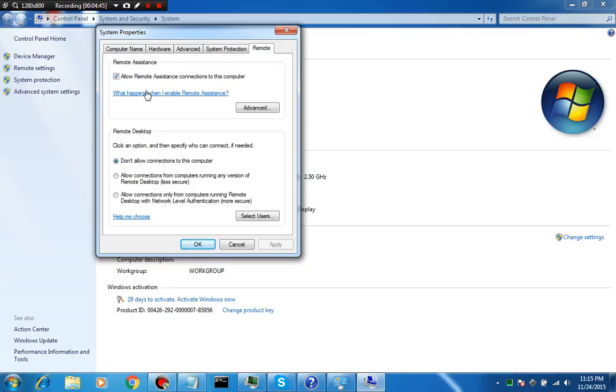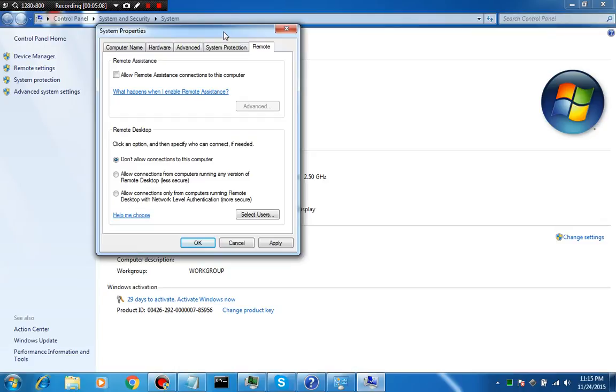Now you know how you get remote assistance. I recommend you do not have this on. In remote desktop, I recommend do not have this on. The reason is so that people cannot access your computer without permission, or you could be spammed with people trying to access your computer.